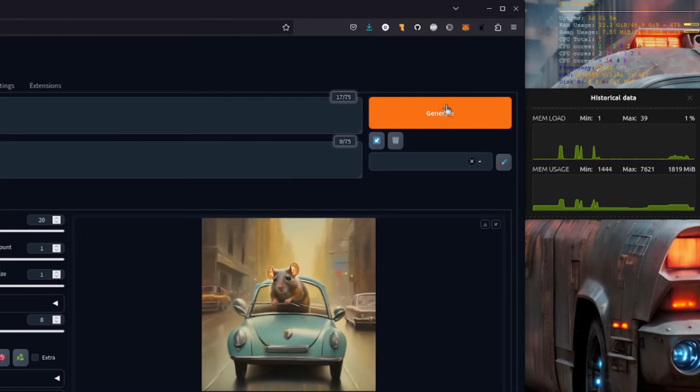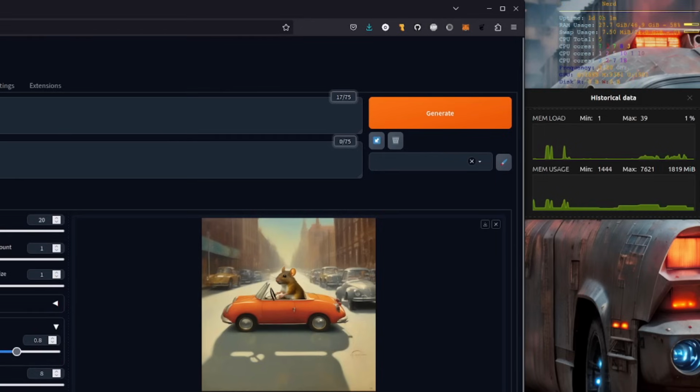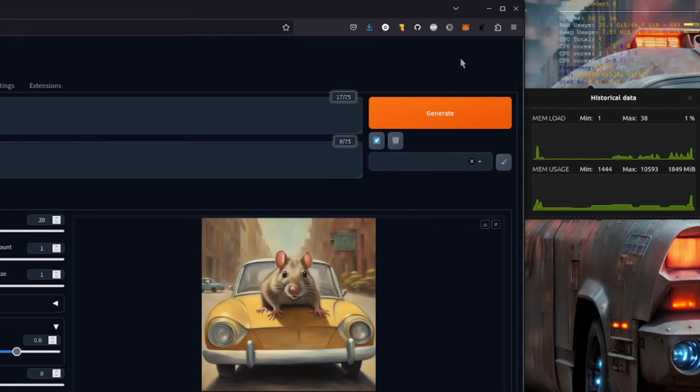Okay, let's generate one more without the refiner, see what happens to that RAM usage. Okay, that's pretty cool. VRAM use remained below 4 gig continuously there, so that's fine, but RAM usage all the way up to 27. Let's try that with the refiner. We'll put the refiner in there, see what happens now. Okay, so that took quite a hit. While it was just doing the base model, it was absolutely fine, under 4 gig.